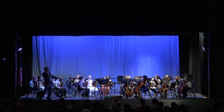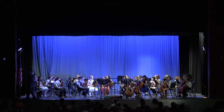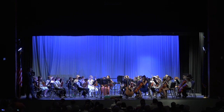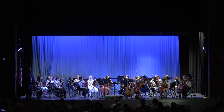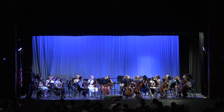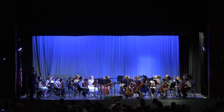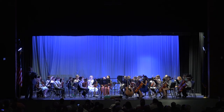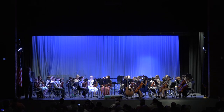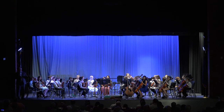Cello section. Yeah. And you might notice we don't have a bass player in the fourth grade, but we do have one in the fifth grade. So it's nice to have a bass player as we have one in each of the grade levels. The fourth grade, again, I think I mentioned this in the winter concert.